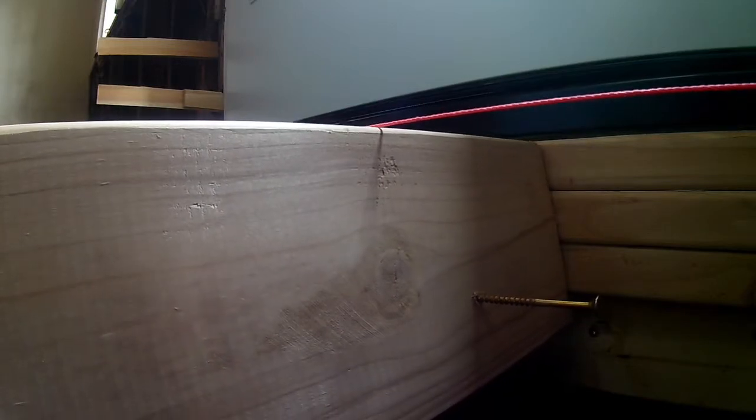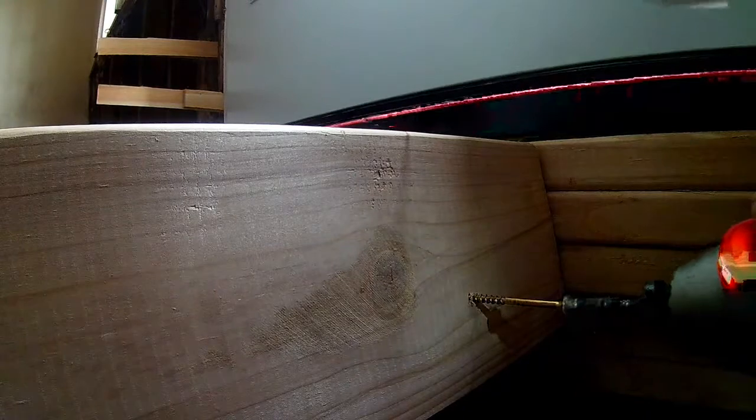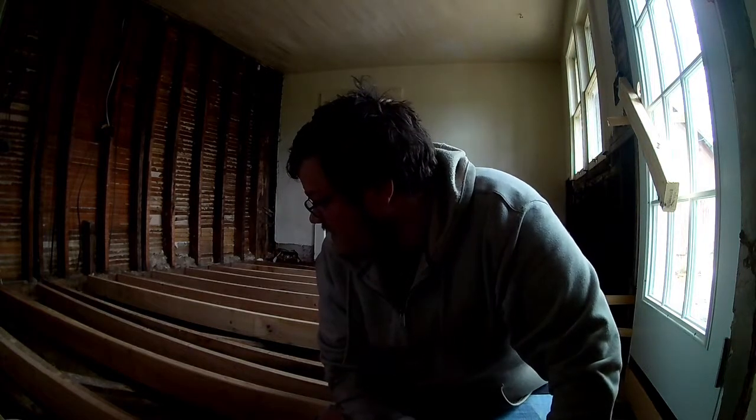We'll lift this 2x up so it just touches the string. See how the string started to move up — we'll back it down, back up to where it just touches the string, and we'll run the screw. It's important to note that the screws here are just a temporary support for your floor joists. What we're going to be putting in are these 5/16ths, 3 and a half inch lag screws — they'll hold it a lot better. I like to put one about every 4 feet, and stagger them so they're not all in the same grain line, otherwise you'll work and split out.